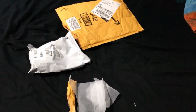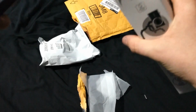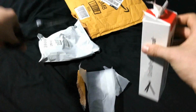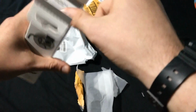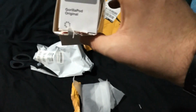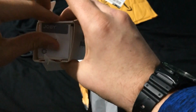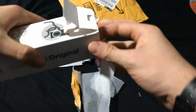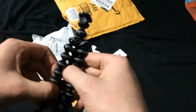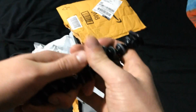Alrighty, guys. So I grabbed the handy dandy pair of scissors. There's some tape on the back. There we go. Come on. There we go. Got the baby open. Hallelujah. Oh, I like the little paper they put on the top. Is it Joby or Jody? I don't know. Original GarrettPod. Looks like an instruction manual. Pull this puppy. Oh, yes. Let's get this puppy out of here. Oh, my lord, guys. Look at this GarrettPod. It's nice. Oh, it's so brand new. It's so sticky. You can hear it trying to crack and stuff.